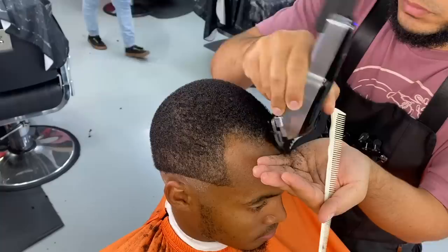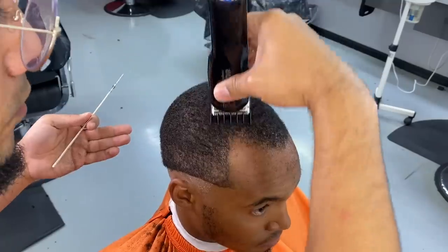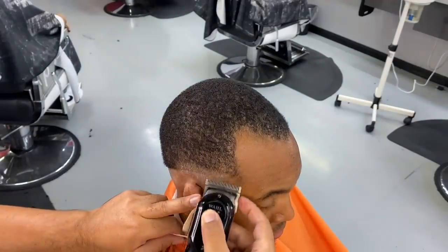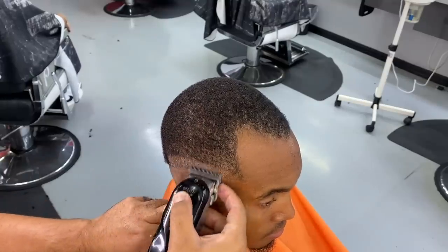I don't think I've ever really gone for this direction before in any of my services. For a lot of you that watch my haircuts, high fades are usually my thing. Mid would be second to that, but low fades, especially in a situation where it's a little light on the corners, it's just not really what I go for.